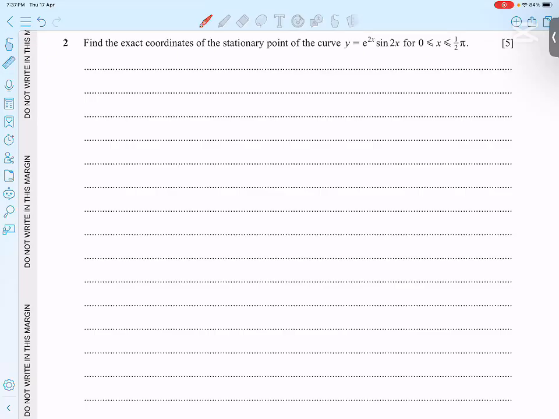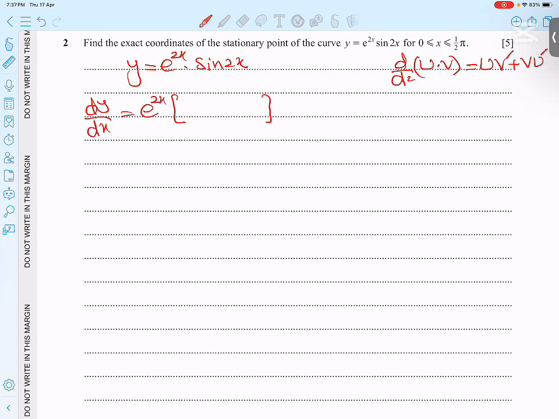Question number 2, we now have to find the exact coordinates of the stationary point of this curve. So how to do it? Have a look, because you can see here two values are multiplying, so we apply the product formula, u into v. Very clear: u copy v dash, v copy u dash. Because there is a plus in the middle, any order. I'm keeping this copy and this derivative here, plus then reverse: sine copy and this derivative.